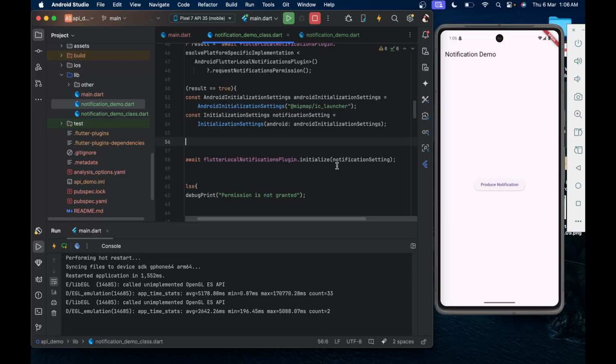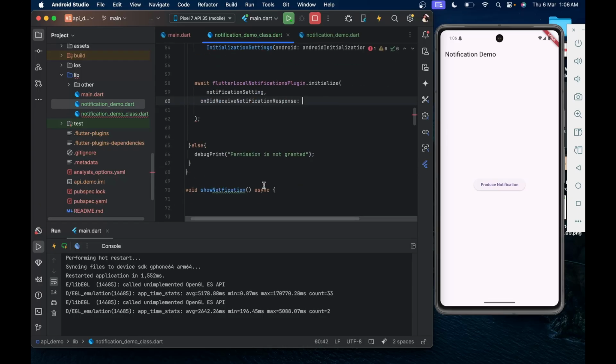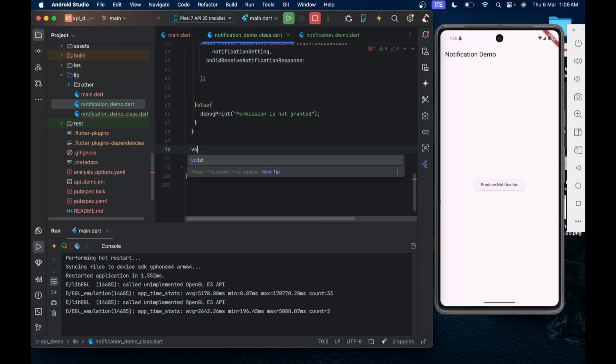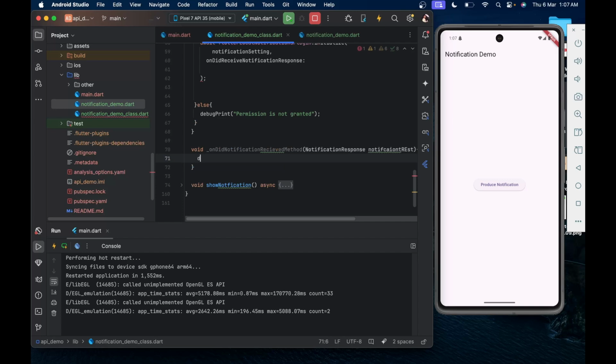In the initialization of the notification, we will initialize this notification for expecting the actions. For this, just come in the initialization method, and here we will call onDidReceiveNotificationResponse, and now we will make our method which is void. Here we will pass the notification response, and we will print out first of all what we got here, the notification response dot action id.